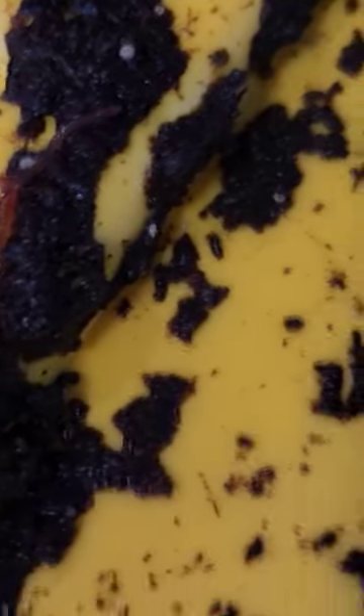The worms on the top of the lid this time are way more than usual. I'll only have two or three, and these are tiny — look at them. Let me grab a worm out of the inside here. This is a normal size worm — not happy that I'm trying to pick them up.